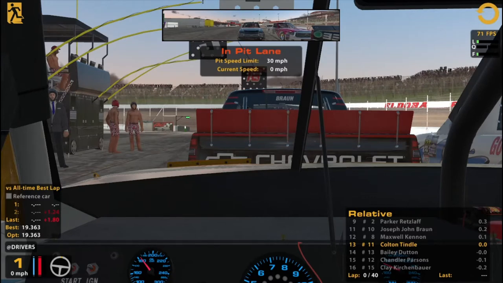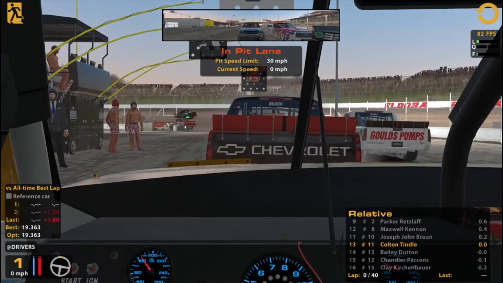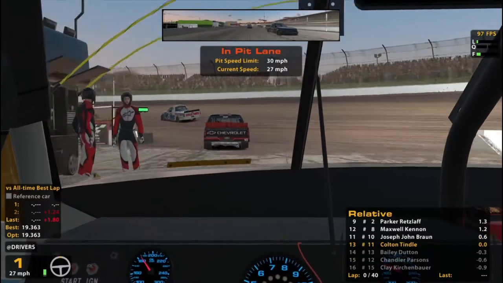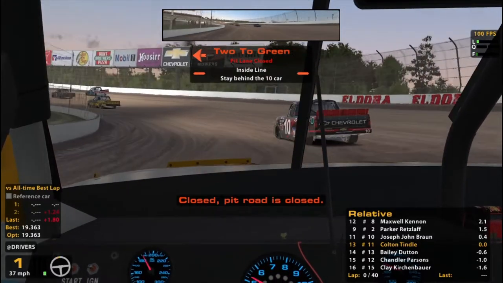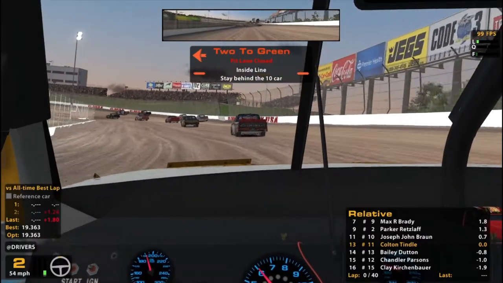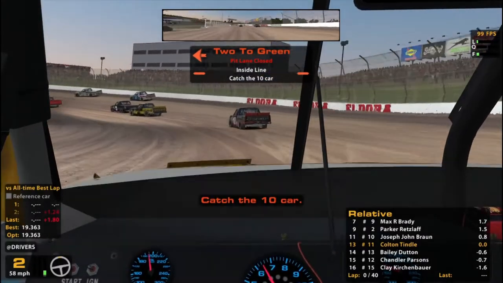I don't know. We need to follow car number 10. Maybe I'm wrong. I'm still new to this. I might learn something. Whatever, bro. Here we go. Cherish the solid ground here for the moment because we're not going to get much of it later. Line up on the inside. Pit road is closed. That's trying to spin out and throw us. Catch up, 10 car.